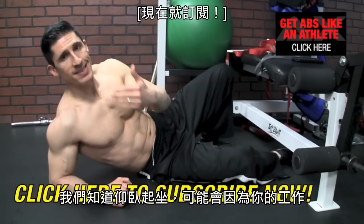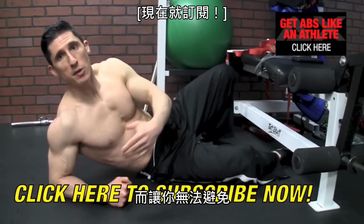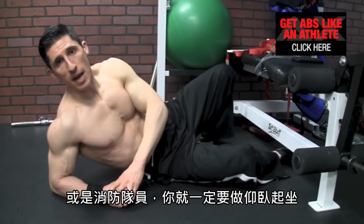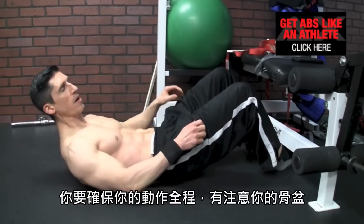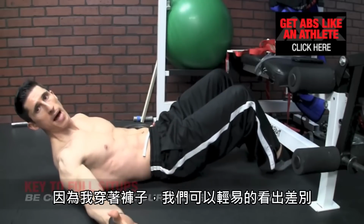Now, we know that the sit-up is an exercise that we actually can't get away from depending upon what we do for a living. If you are somebody who's in the military or the police academy or a firefighter, you're going to have to do sit-ups. So you might as well learn how to do them the right way. Here's the key. If you're going to do the full sit-up, you want to make sure the only thing you focus on is what is your pelvis doing at all times.